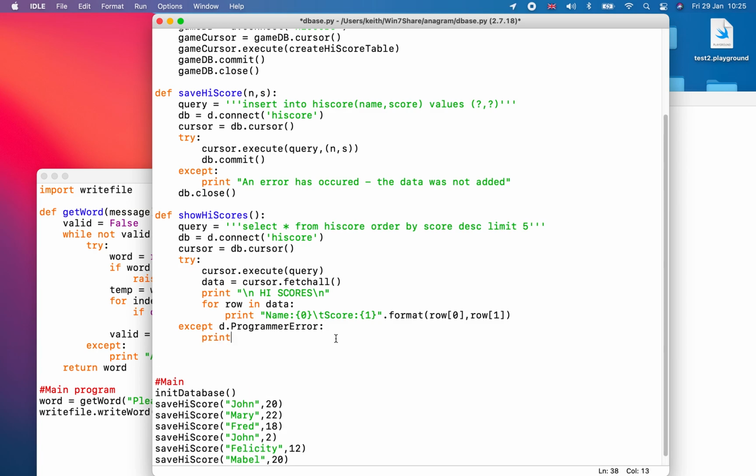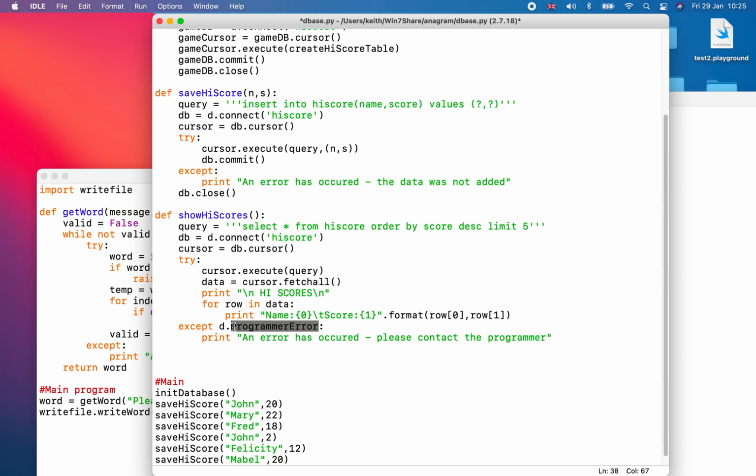So I'm just going to do print an error has occurred. Please contact the programmer. Now, although this is not important, most of the error messages are like this.